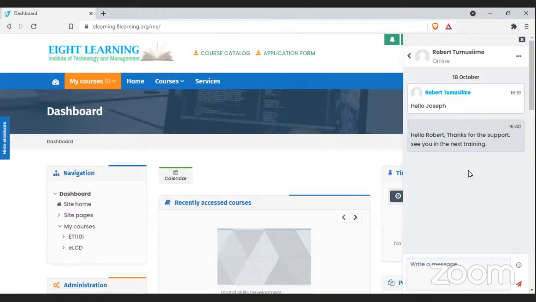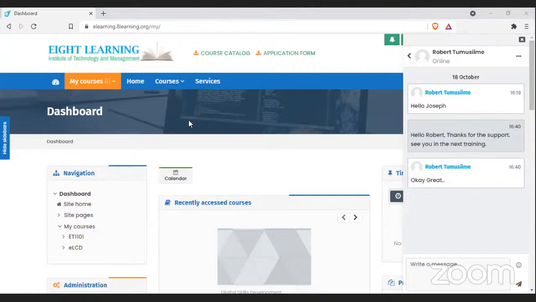What the system does is send a communication to the person in the e-learning profile, but also forwards the same message to their personal email addresses. And as long as the two of you are online, the communication is very instant. At the same time one is able to send a communication, one is able to get a response.